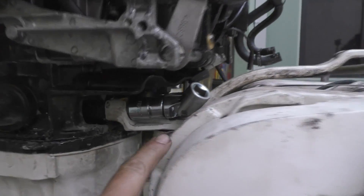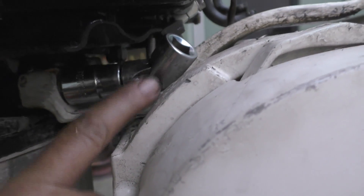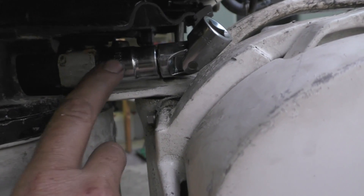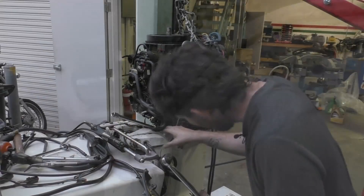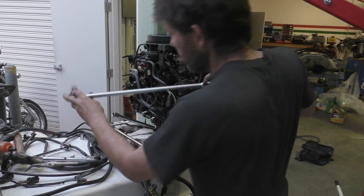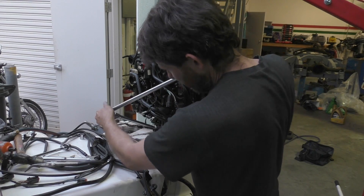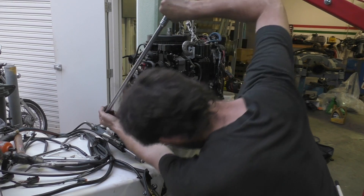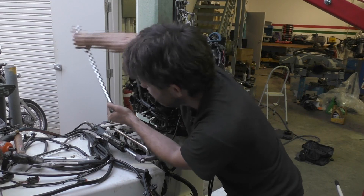These bolts in here are quite tough to get out. This is the top of the bracket. I've got a socket on here and a swivel, and hopefully that angle's not too steep to crack this one, then I'll do the bolt on the other side. I'm putting an extension on too so I can get my breaker bar up here. The other side was really tough and I don't expect this side to be much different.